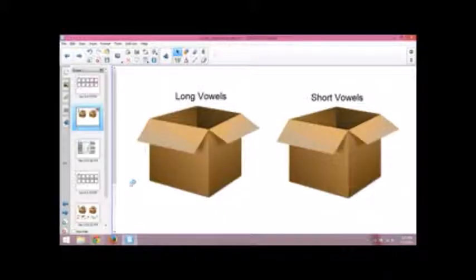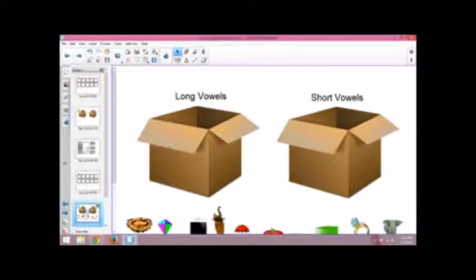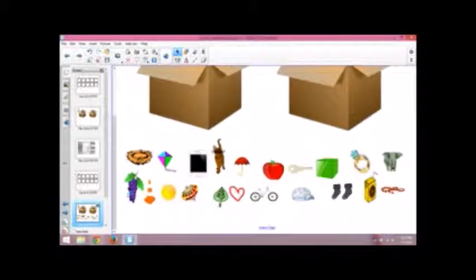Now we're going to add the objects for the children to sort in this second lesson. As you can see from the original lesson, there are a bunch of pictures I've added down here. Pictures can come from drawings, from the gallery, from your computer, or they can be downloaded from the internet. Just be careful with copyrights and remember to look for Creative Commons licenses and see if attribution is required. All of the pictures that I'm using are public domain.